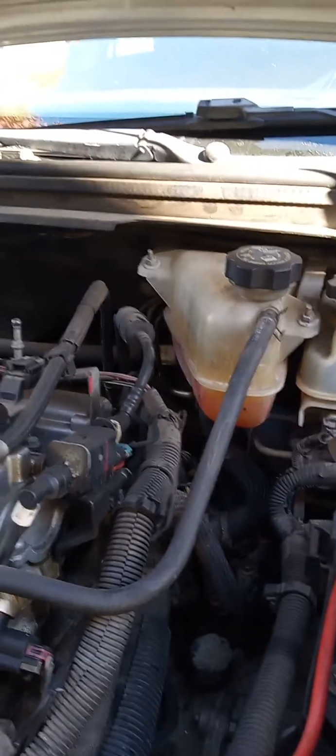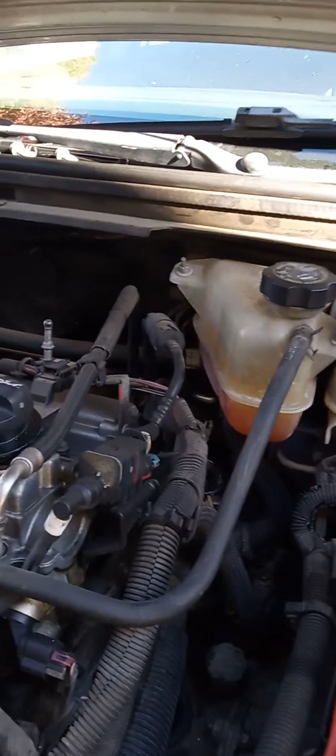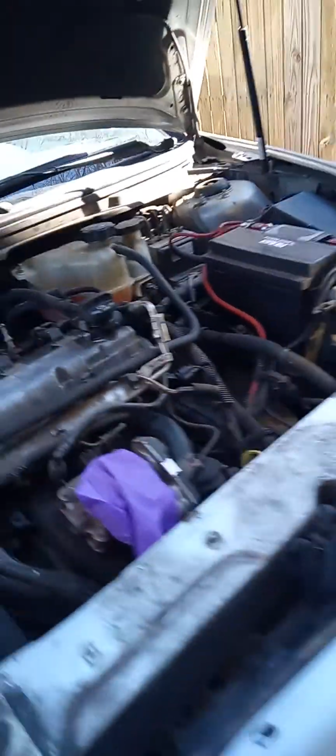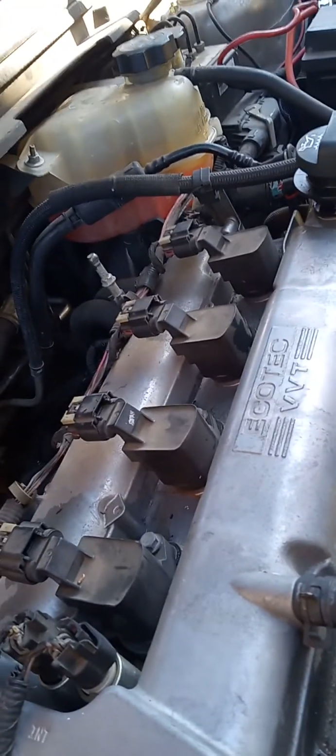I'm putting this video out because a lot of people might have this same problem. They say it's a big problem on these Chevys, Malibus, the Cruze, and all that. But the Cruze has them in the front. Mine's in the back, so I guess they made it a little better. I'm gonna show you where I think that leak is coming from. I'm gonna have to replace some stuff back there anyway, so I will let you come on the journey with me and show you what I found out.